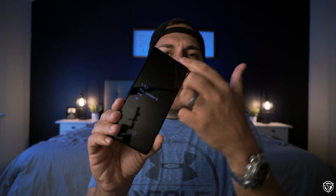So the front of the phone, you're getting a 6.5-inch AMOLED display. The blacks are really deep blacks. The colors are very vibrant and punchy. As far as the screen brightness goes, you're getting a super bright screen in direct sunlight. I think it's around 1,000 nits if I'm not mistaken, but it looks really good in direct sunlight outside, especially when you're wearing sunglasses. No problem at all with that.